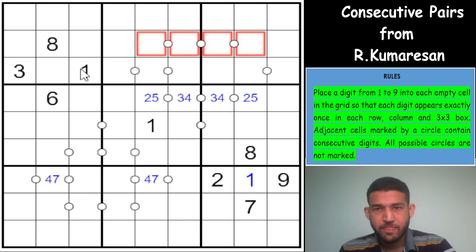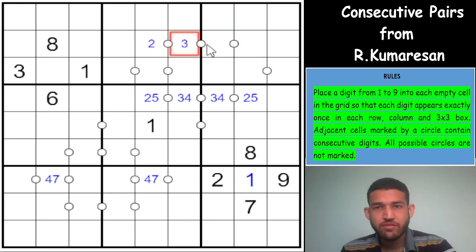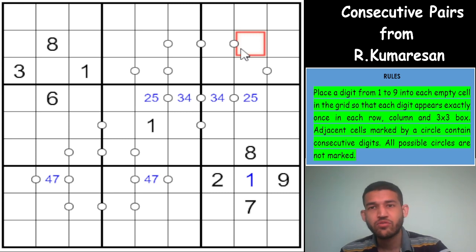So we know that 9 cannot be in any of these dots because of the presence of 8. So which means you can have either 1, 2, 3, 4 in either order. It can also be this way, but 1, 2, 3, 4 is not possible, because 1 is removed from the extremities, and 1 can never be in the middle of a cell, because that would break the Sudoku. So which means you can have 2, 3, 4 and 5 either way. It could also be 2, 3, 4, 5 this way. So, or you can have 3, 4, 5, 6, or you can have 4, 5, 6, 7. So there are 3 possibilities that are before us, and we do not know which one is the sequence.